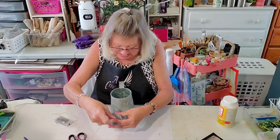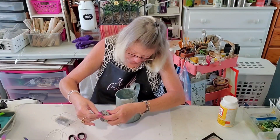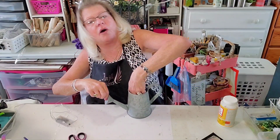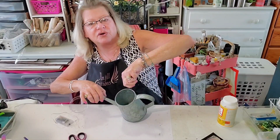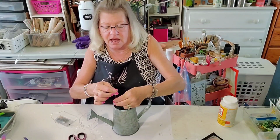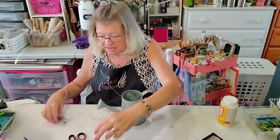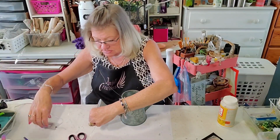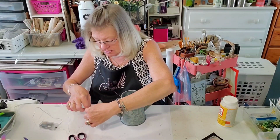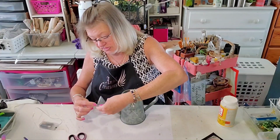I already tested this and it worked fine, so why is it giving me a hard time now? I got it. Now I'm going to grab that wire from the other end there, and I am going to make sure we put batteries in our fairy lights. Uh-oh, what's going on there? Okay, we got it tangled up with our wire here.